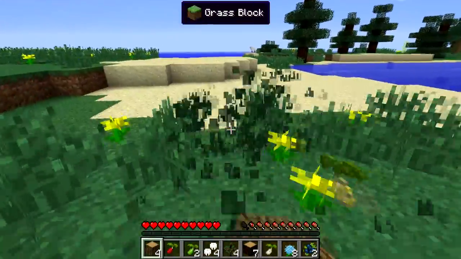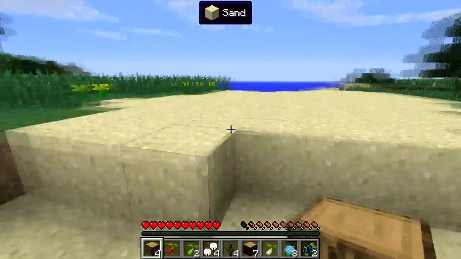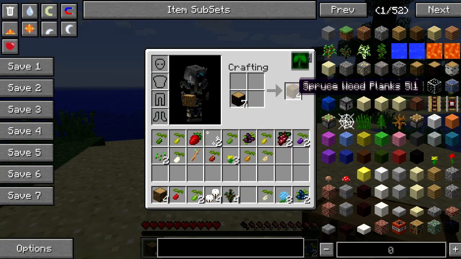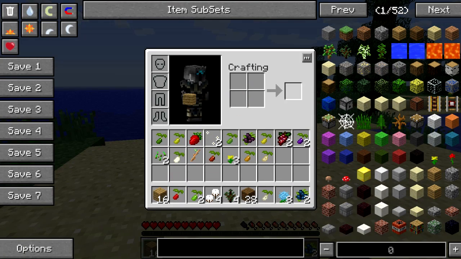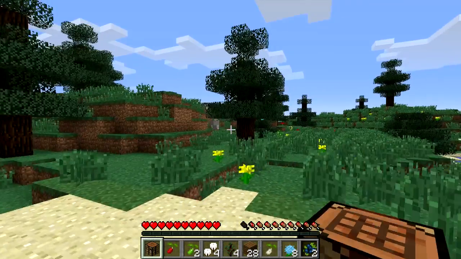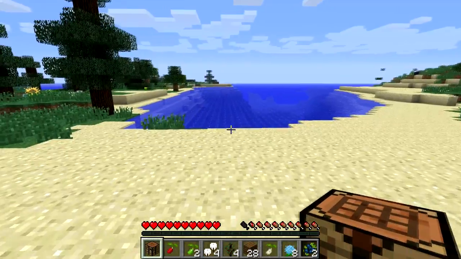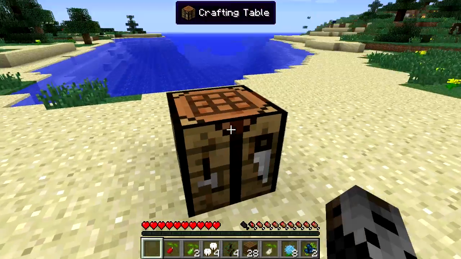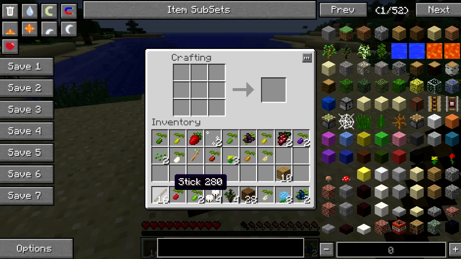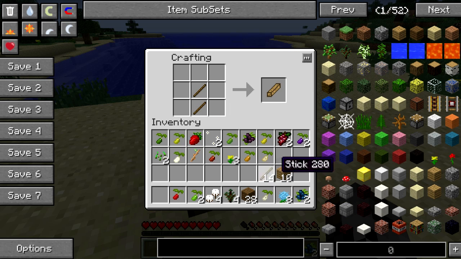Alright, now the best bet for early game survival is to build yourself a house. And this is much more imperative than any other time I've played Minecraft. So let's go ahead, let's make a crafting table. And I'll be honest, I don't know if I have everything I need to survive in this world here on this island. But here's the first thing you might notice. You don't get sticks, you get planks instead.